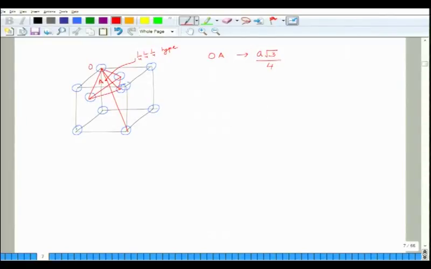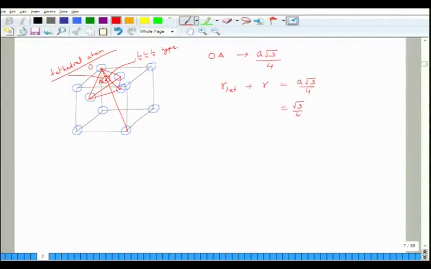So, if you have a small atom here, which is a tetrahedral atom, which does not distort the tetrahedra, it just sits in there snugly. Then R of the tetrahedral atom plus R of the host is equal to A root 3 divided by 4. And what is A in terms of R?